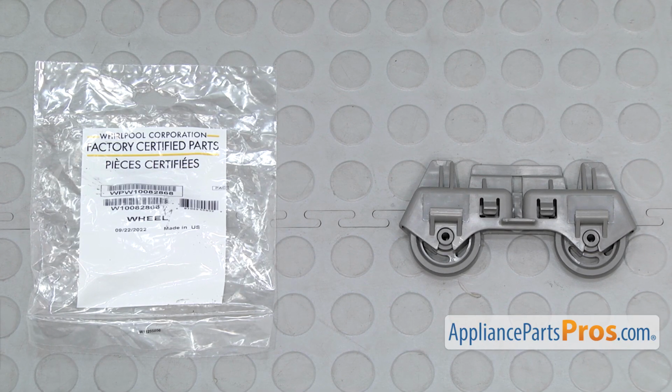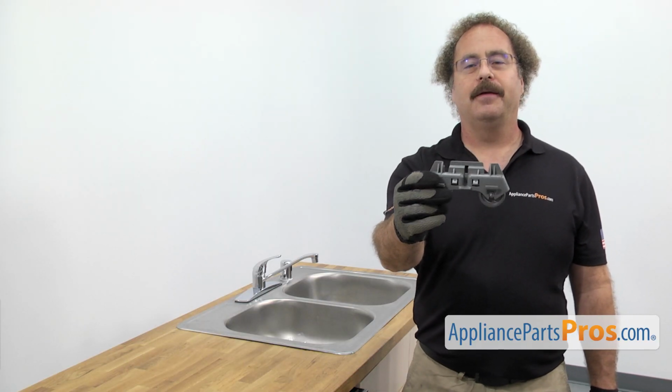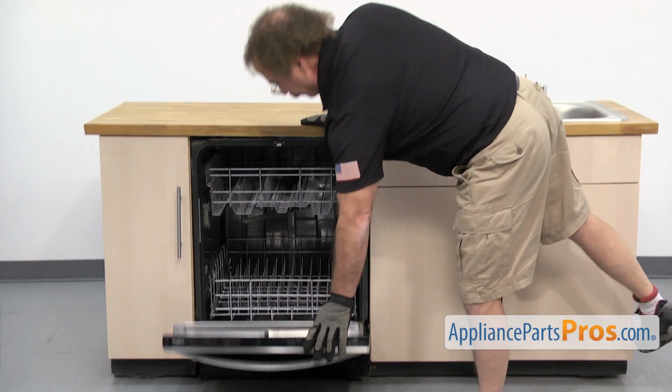When you open up the package, you're going to get the new lower dishrack roller and mount. The lower dishrack roller and mount is what the lower dishrack rolls in and out on. The main reason you'd be changing it out is if it's lost or damaged and the rack's not rolling in and out properly. In order to change the part, we have to open up the dishwasher door.